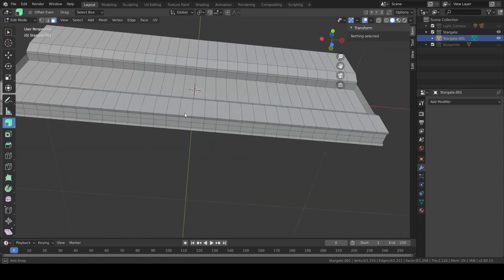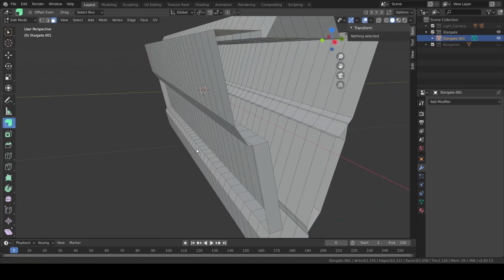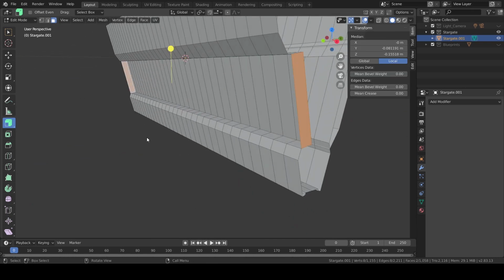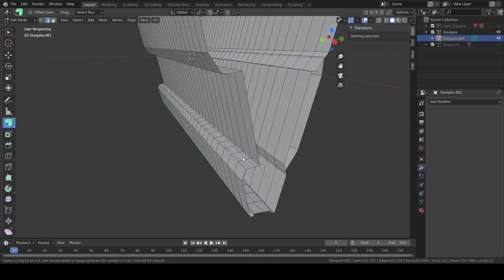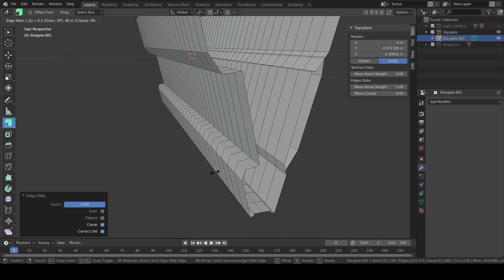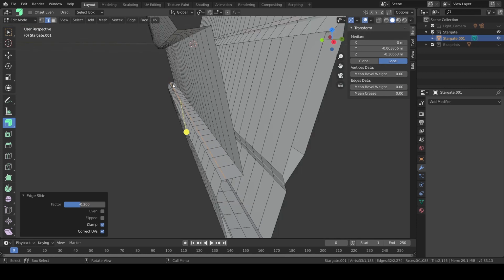Okay, now this part. First remove those faces, this one and this one, X, delete face. Okay, let's go to edge, Control R, okay, G G, move here, and now G G, 0.2 minus, and we have a beautiful edge.